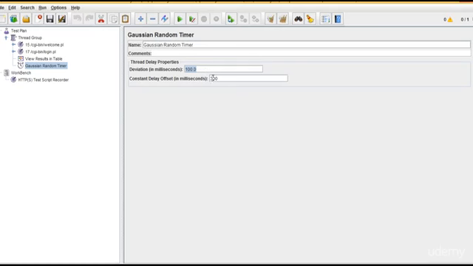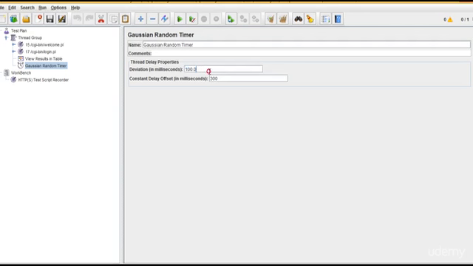That means 300 plus 50, it takes 350, and next time it might take 70. So this is constant, and this value will change between 0 to 100. One time it may take 300 plus 10, 310, next time it might take 350. Every time you add this 300, this is the constant delay. Thereafter this is the deviation, which will keep on changing. This is the random number.